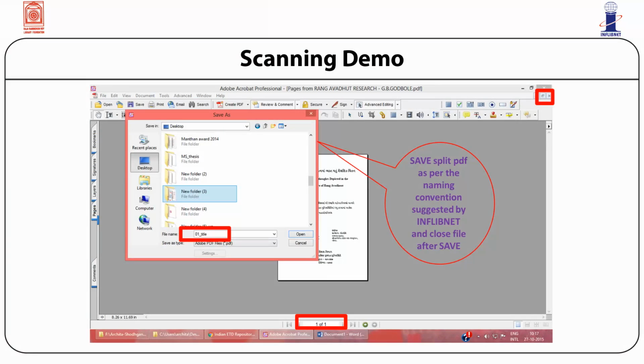So we have a naming convention. Here I want to mention that when you are naming the digital content, follow some naming convention. If it is an annual report, start with 01 annual report, and the year which is printed. If it is a magazine, you use 01 first issue, volume number, whatever it is. So depending upon the nature of the digital content, you can follow a naming convention. For thesis, you can come and watch our Shodhganga website as a case study of how we named the documents. We named it 01 title, 02 certificate, 03 declaration, 04 abstract, 05 content page, then 06 chapter 1, 07 chapter 2. This is the naming convention we are following in Shodhganga.